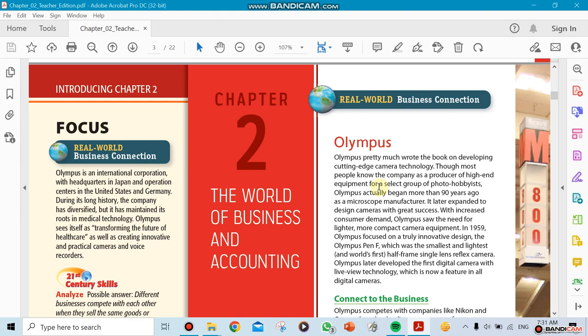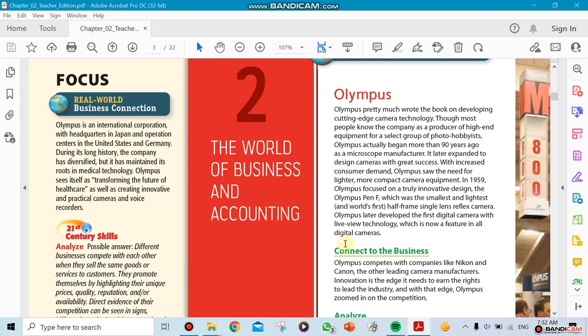Now, what's going to happen on September the 5th? We're going to start with chapter two. We're going to skip chapter one, okay? Chapter one, I usually leave till the end if we have time, because it is more specific about accounting as jobs and majoring in accounting, if you want to go to a college with the intention to study business. If you want to major in accounting, then chapter one will be good for you. But since not everybody is going to be majoring in the material, we're going to start with chapter two and leave chapter one till the end.